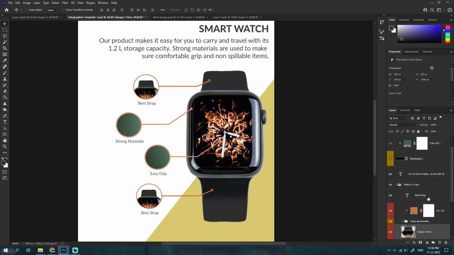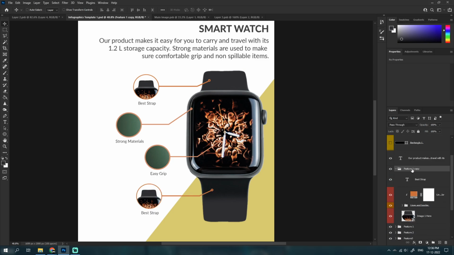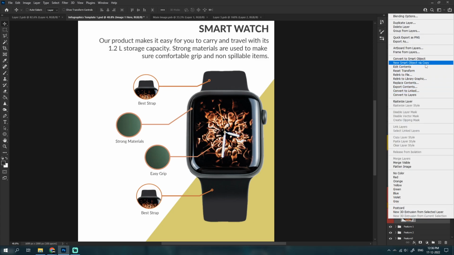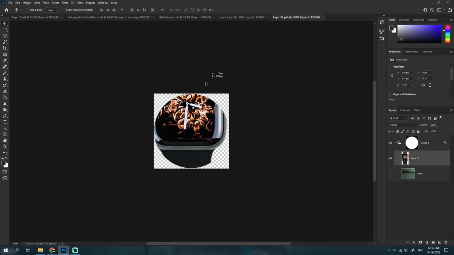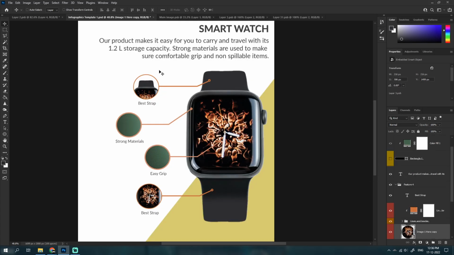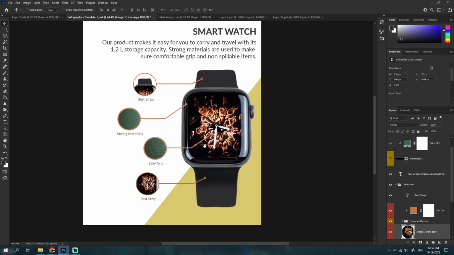It's pretty simple to do. In the newly created copy, let me just rename it. Double click to rename. Type feature 4. In this one, in the image section, just right click and do new smart object via copy and delete the previous one. And if you do any changes around here, it will automatically do the change here, without changing this one. And look how good this looks right now.